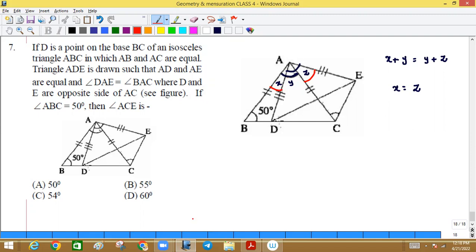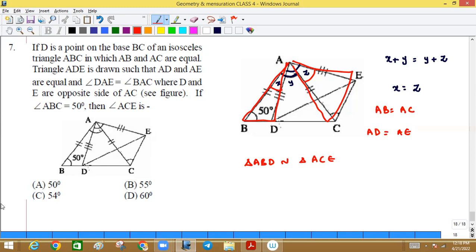Can I say this angle? Angles are equal. AB is equal to what? AC. AD is equal to what? AE. See, if I consider these two triangles, what kind of triangles are they? Sides are equal, angle is also equal. Sides are not in proportion, sides are equal. If sides are in proportion, I would have said similar, but sides are not in proportion here. Sides are literally equal. So if they are equal, you call them congruent. So congruency, if I write triangle ABD is congruent to triangle ACE.